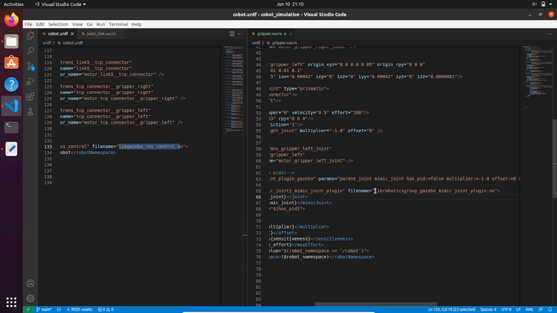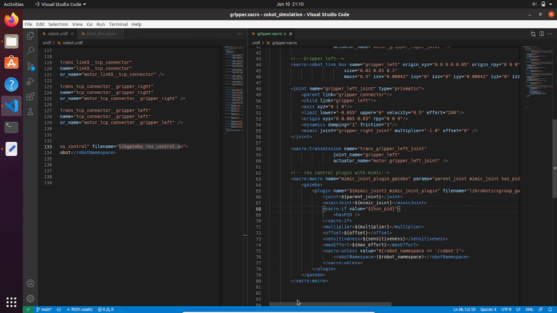I'm going to put the link in the description down below, and in any case I will let you know how to clone a repository from GitHub. We're going to talk about this later.